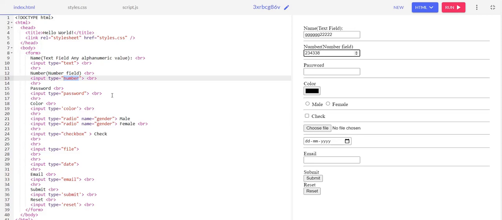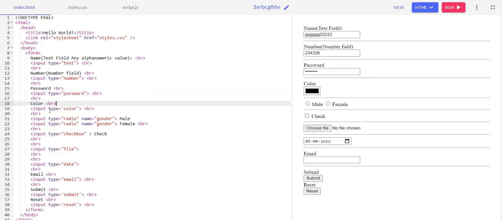And the next type of input field we have is input type password. Whenever we give any login functionality, that input field should be secure. It should not be visible to naked eyes. In that case we can use input type as password. This password field gives us the ability to hide our password. Suppose I want to enter something, then it will be visible in this format so that any other human being cannot see the password directly.